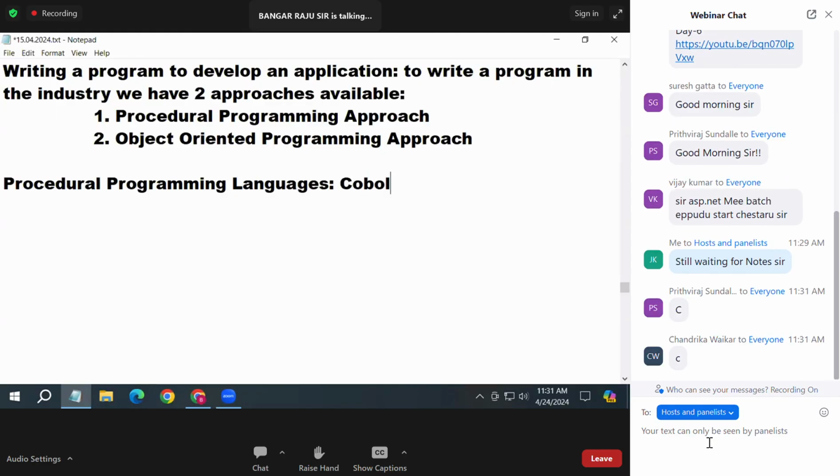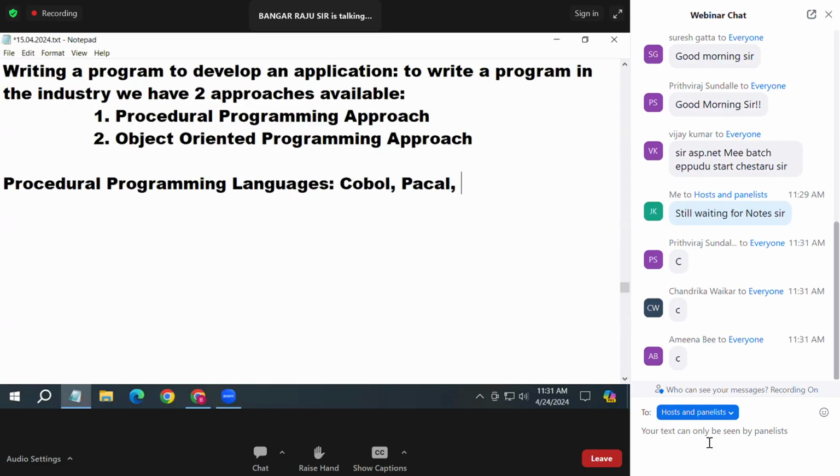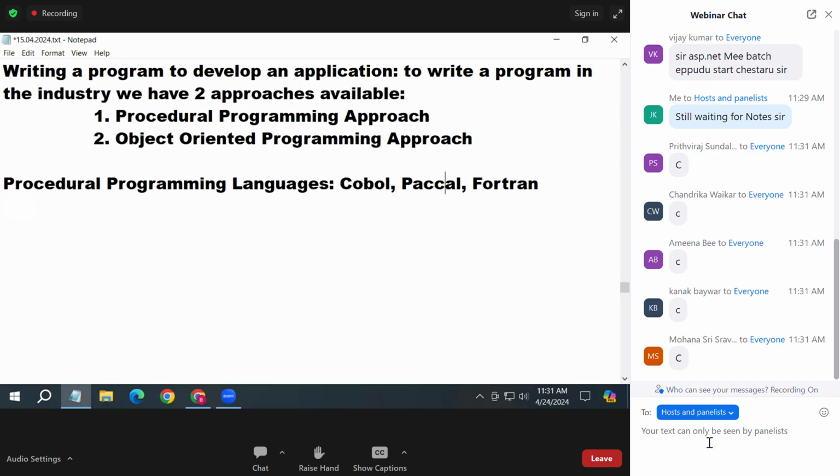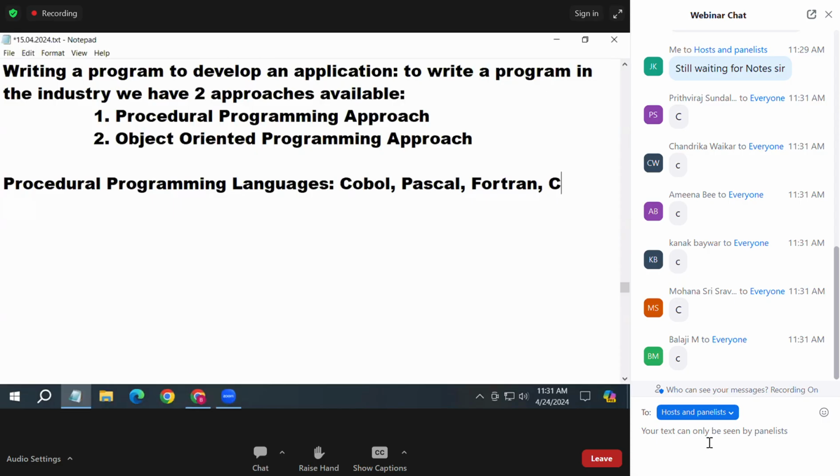COBOL, Pascal, Fortran, C. The best of all is C language because we are aware of that language. Okay, let's take C. C is procedural, but before that, COBOL, Pascal, Fortran also come from procedural programming only.